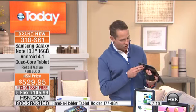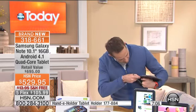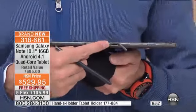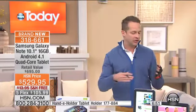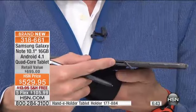That's number one. Number two, and Guy mentioned this already, and I just want to show it to you. Here it is. There is a micro SD card slot. Do you know what that means? Unlike tablets that you go to the mall and can spend a lot of money on, this tablet has an expandable memory card slot. So, yes, there are 16 gigs of built-in memory. So that's a lot to get going to download movies and music and photos and all of that. But anytime you want to expand, this is a future-proof tablet. This is a tablet that grows with you. Anytime you're ready, it's ready too.